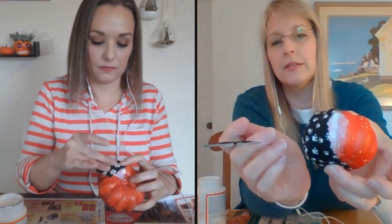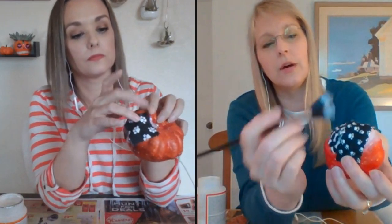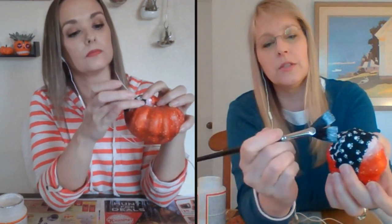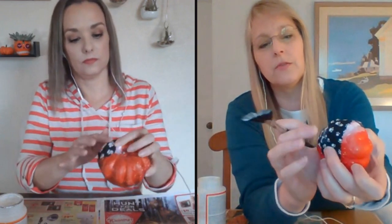Exactly. So what I'm doing now, I've got my second piece of fabric on the little paw print, and it's not laying as flat as I'd like it, because I did a little bit of an overlap over the bone fabric. So I'm using my brush and tucking a little of that Mod Podge under the fabric that's overlapping it, just to glue it down. So you're just using that Mod Podge as a glue. But again, don't worry if you've got little ripples in it.